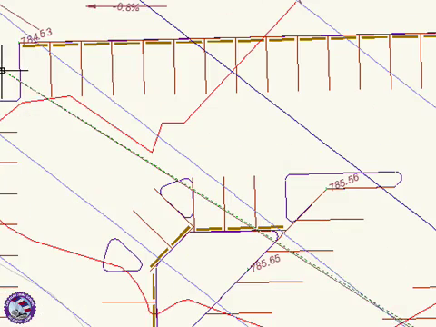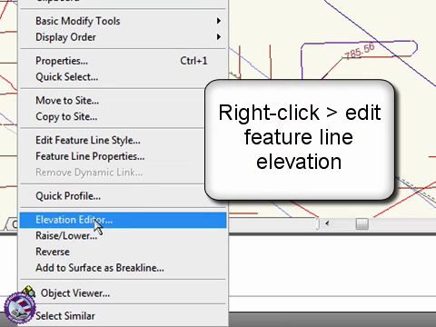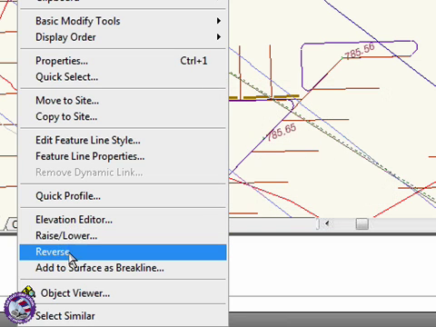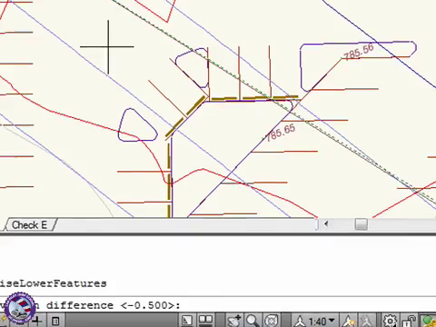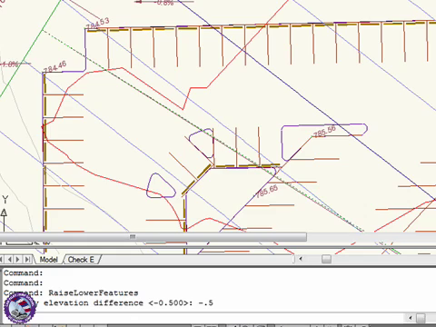It's still reachable and grabbable, and there it is, right? We can right click on it and use raise and lower here. Notice I can also flip it around so it acts exactly like an alignment. I wish it was an alignment all by itself, but it isn't. All right, so we can raise and lower this thing, and we're going to go down. Let's go down half a foot. We're going to go down half a foot anyway.